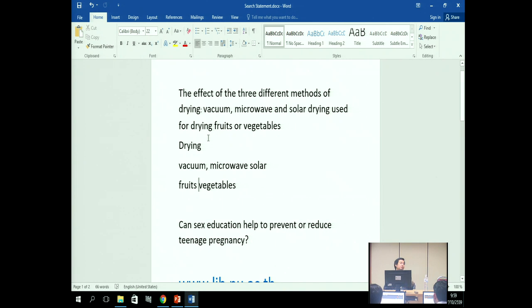Dryers, dryer, drying, or you just search for dry only. Maybe you can find dry foods, dry fruit, dry apple, dry something. You need the truncations, or you just leave it. Do you need the truncation?